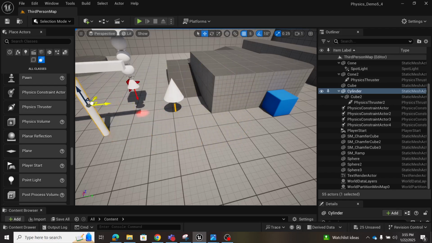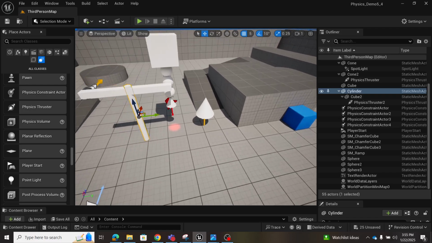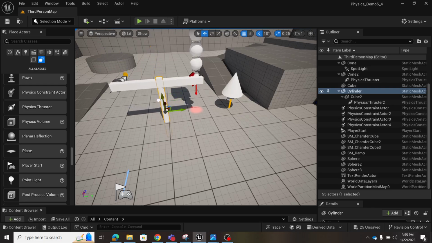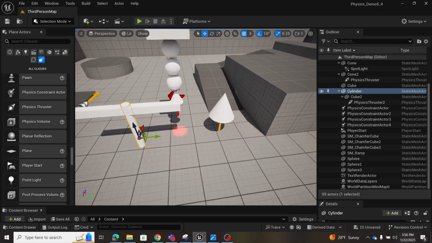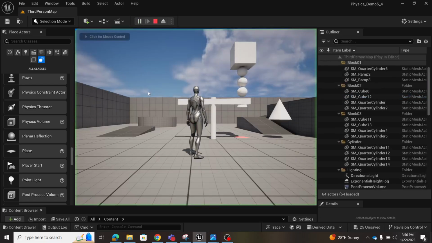And now I can move cylinder around on two axes. Let's put it over here, right? Let's let it whack that thing. And I don't want it to whack it up high. Let's get it to whack it down low. Maybe right there. All right. Let's see what this does to it. Hit play.